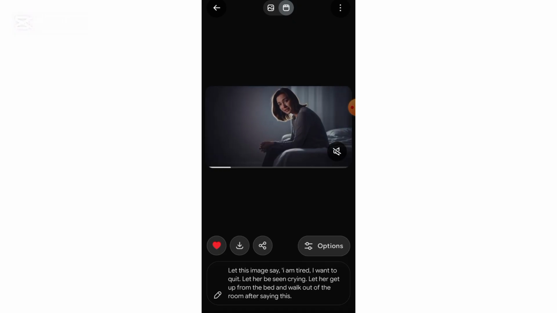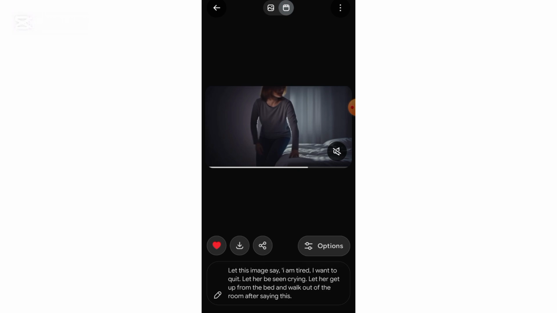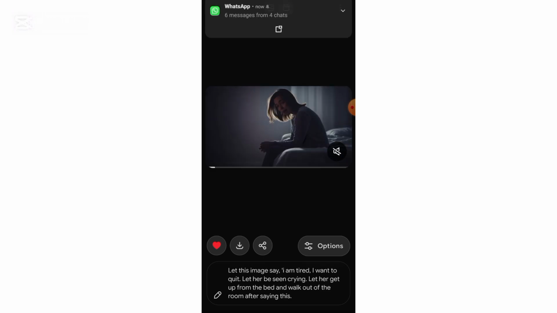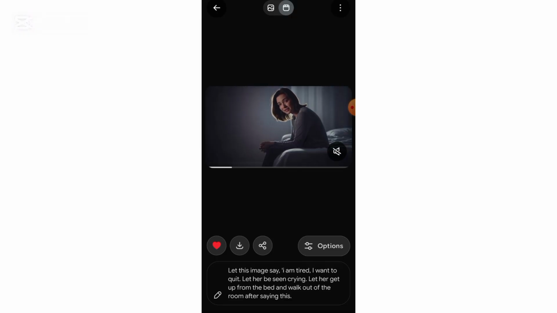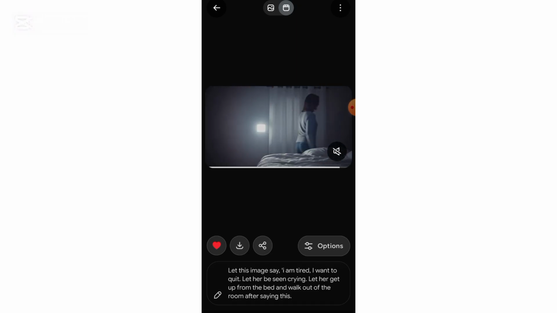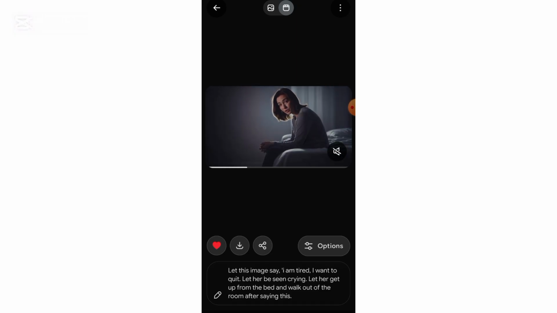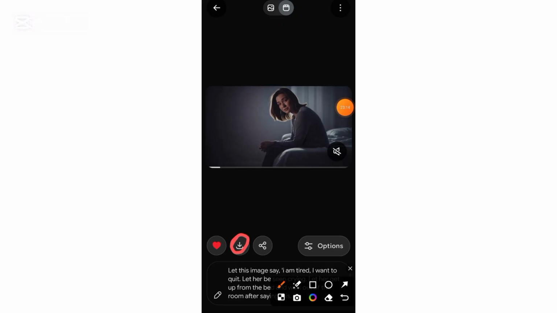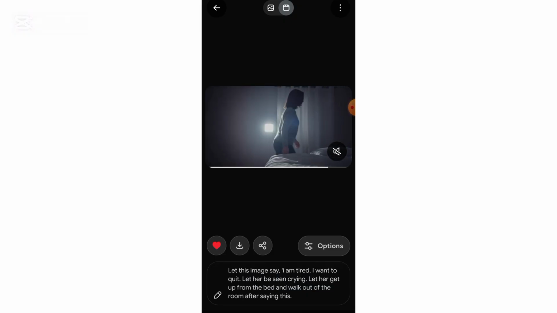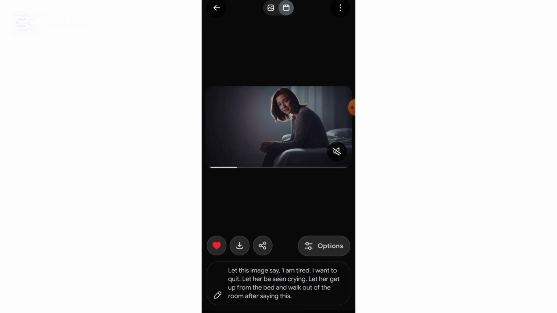So this is it, exactly what I wanted it to do. You understand? Now this is what I want you to know. If you're very creative, most especially with your editing skill, when you're telling your story, you can custom animate some important parts. Let the audio come directly from the person in that video. I don't even get my point. So at this point, I'll click on this download arrow here. I've clicked on it and it will download directly to my gallery. I don't know if you understood what I meant.